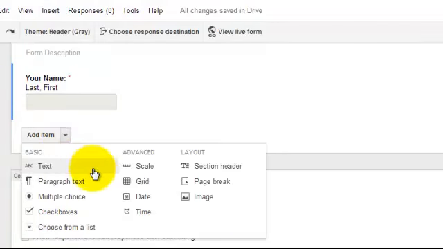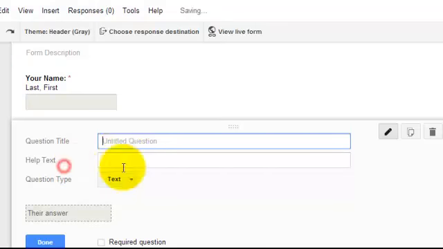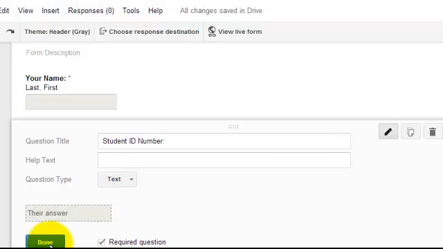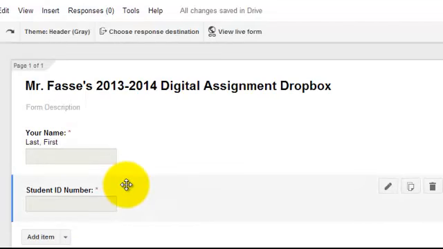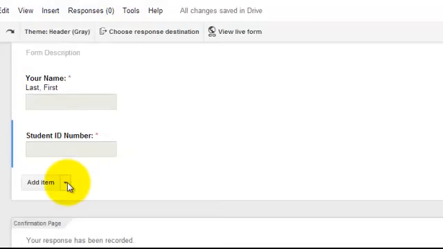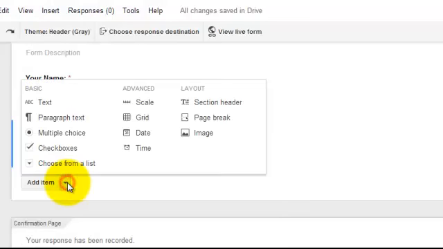The next item should be also a text box, and it's advisable to use this as the ID number. It's also recommended to use this as a required question. The purpose of this process is to ensure that the students are submitting work in their own name. The next item needs to be a multiple choice list.